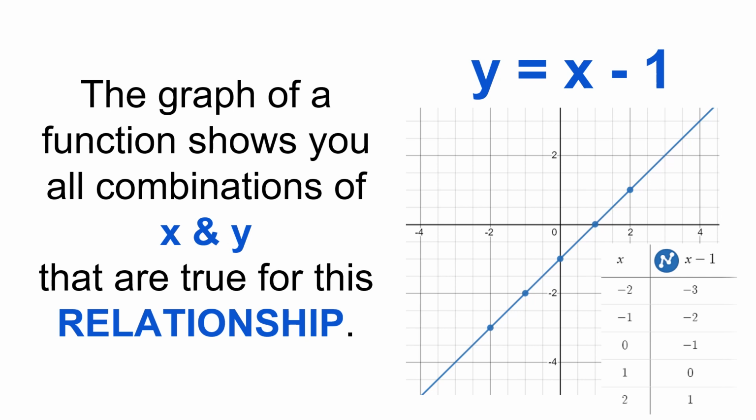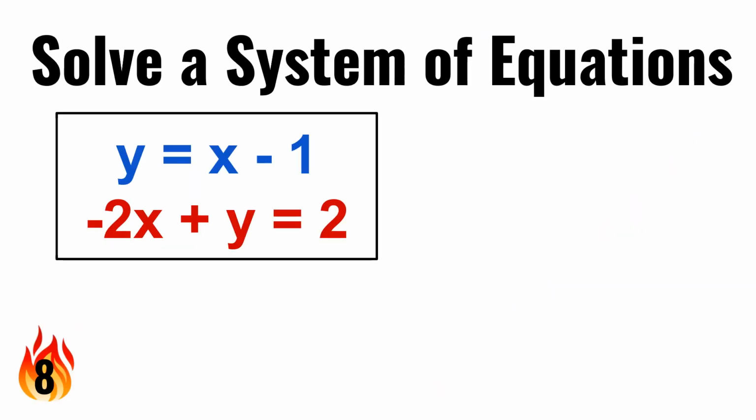So that includes where x is 0, y would be -1. So let's enter this example where x is 1 and y equals 0. Does this hold true? Is 1 minus 1 equal to 0? Oh yeah, definitely. So think about how a line shows you all the combinations of x and y that are true for that statement.